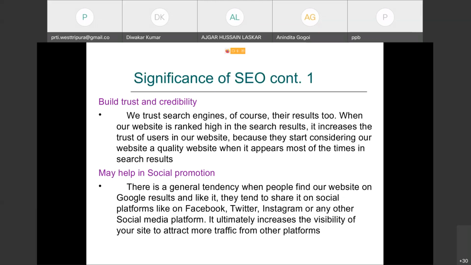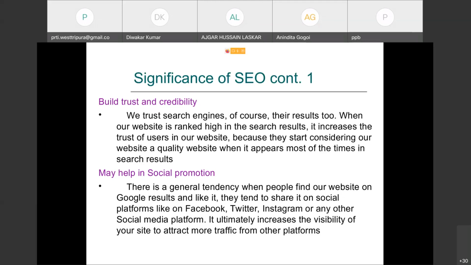So whenever it always comes in the search engine result page with high rank, that means it is trusted and credible. So everybody trusts this particular site. Whatever the ranking method, Google's trust side is also a part of their optimization. So that will become trustworthy.